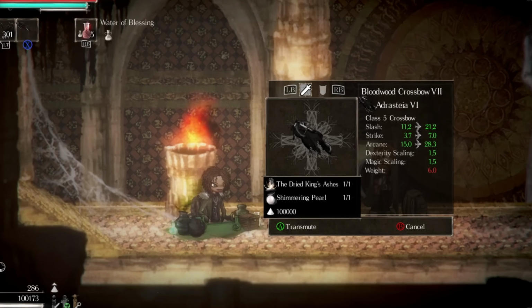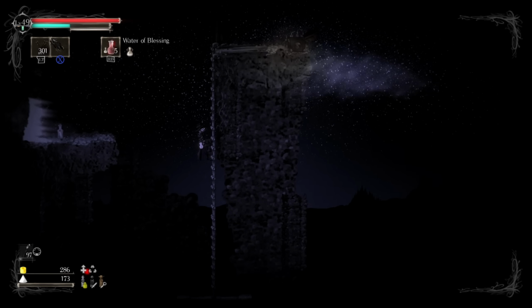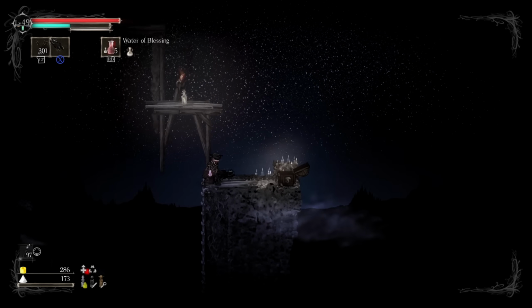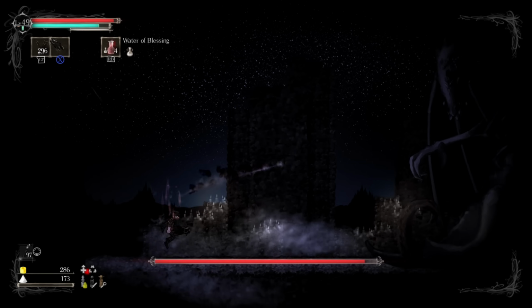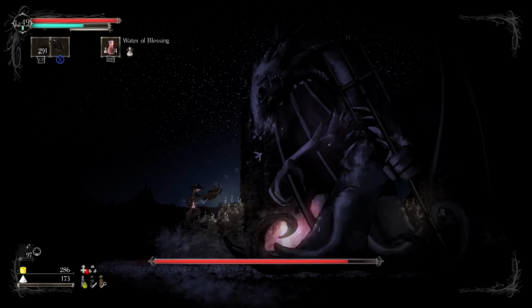An expensive venture that grants us a weapon with slash, strike, and arcane damage. Scaling in magic and dex, we should be getting better damage out of this hunk of metal. Scourge the Dragon has taken over Mal's castle. One magic user to replace another.